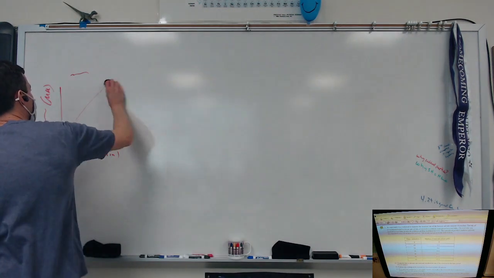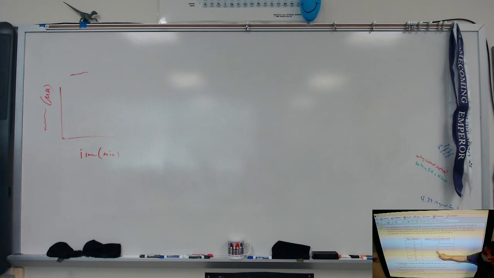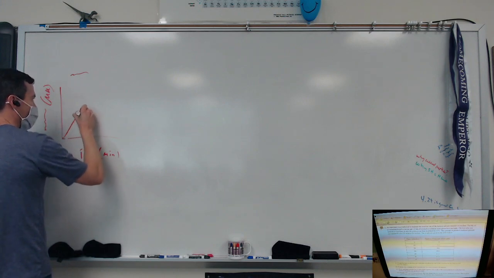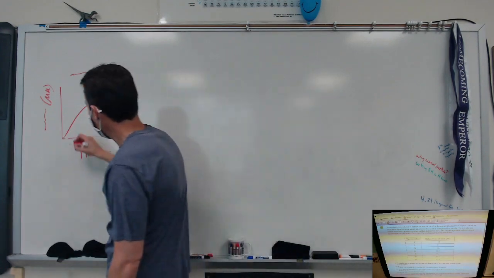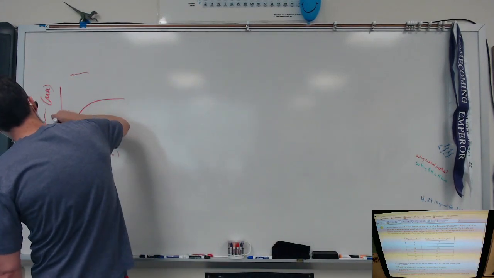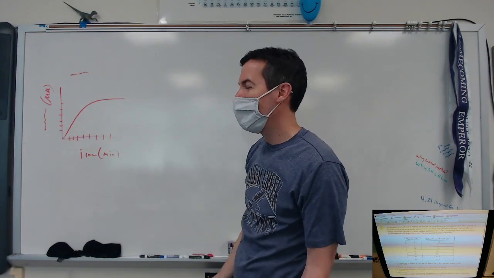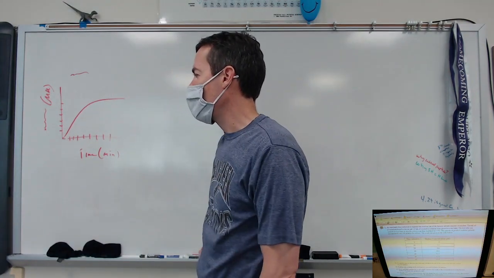All right, so now my graph looks like it has a pretty steep slope for a while. And then somewhere around 30 minutes, it's starting to slow down a little bit, but somewhere around 30 minutes, it slows down a lot. Then it's close to a flat line. So it's going to look something like this, more or less. On the real ones, you'd put hash marks, you'd have numbers and all that. So after all that, there's 2 points available, probably, maybe 3, but probably 2. Back in the day on this one, I think it was 3 points. And it's 3 points once we throw in the calculate.